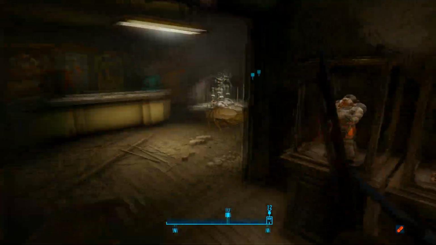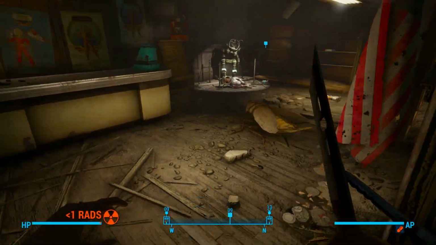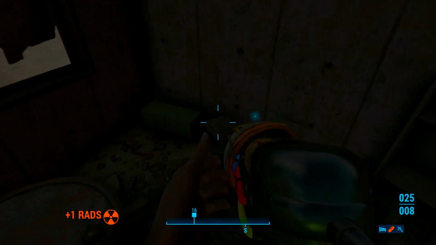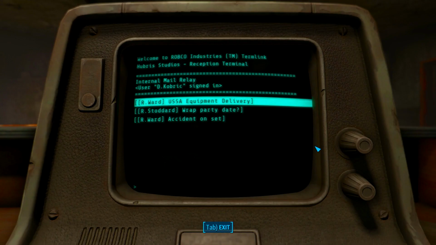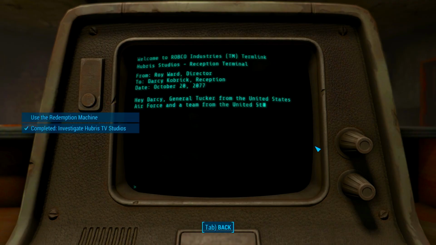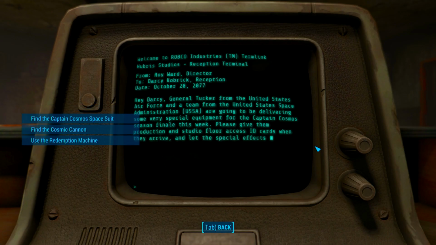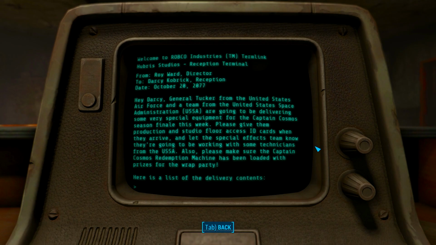You don't want to spend your toy boxes quite yet though, because you can find most of these rewards lying around in the television studios. Make your way through the television studios, exploring every inch to make sure that you find all of the toy boxes, and you can read the terminals to discover the events that transpired here before the bombs dropped. I 100% recommend reading all the terminals because the story of the events that transpired before the bombs fell here is genuinely quite interesting, so definitely make sure you read the terminals.